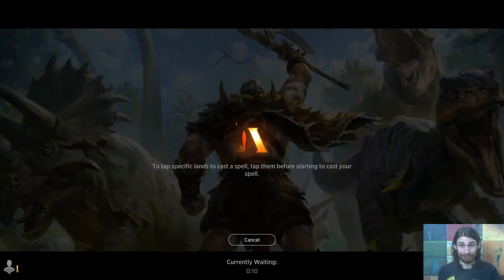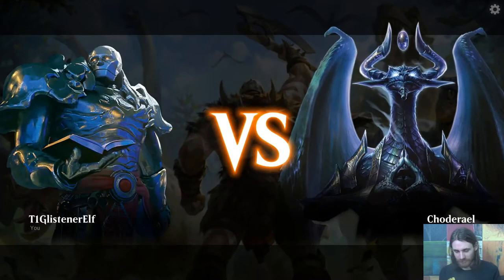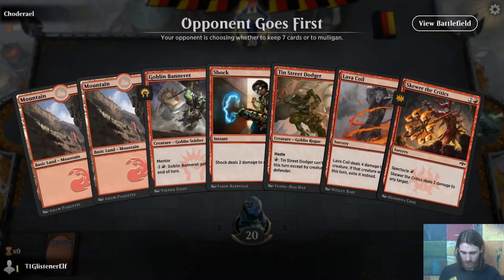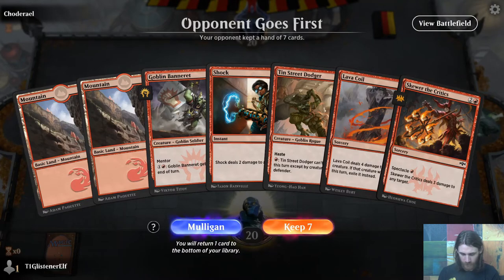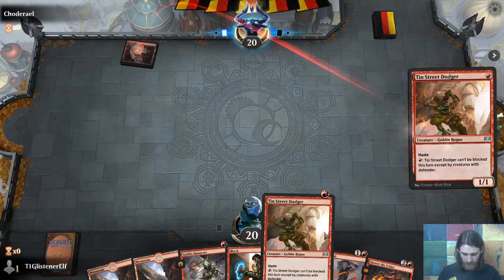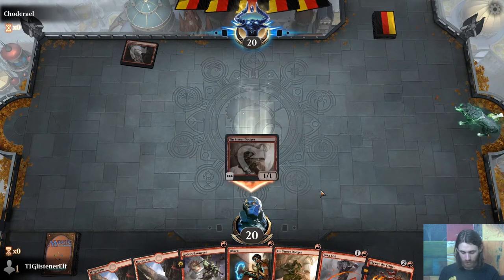Oh, boy. Let's try again. We can get there. It's been doing better for me. But as you can see, the deck runs out of gas quickly. You pedal to the metal at the beginning, and then you just hope you get there. That Banneret loves me. I swear, I don't even think it's a 4 of in the deck. It just loves me. Ooh, hi. Ooh, the mirror. Let's go.